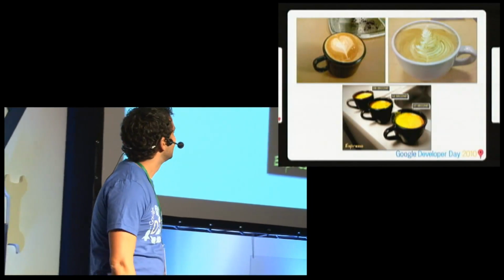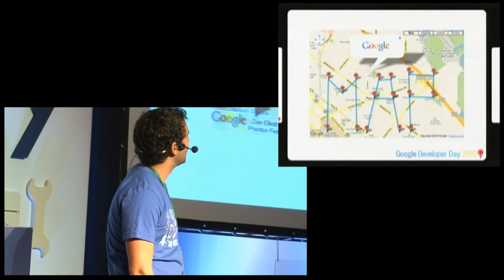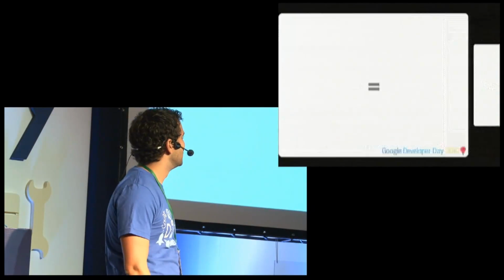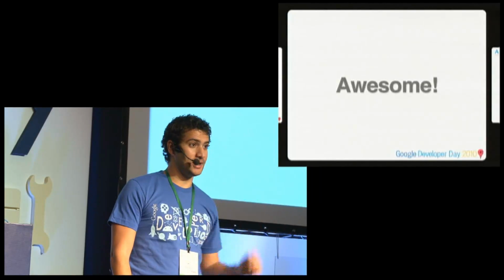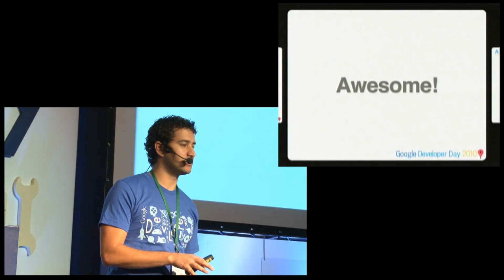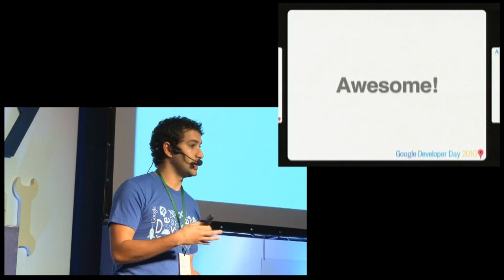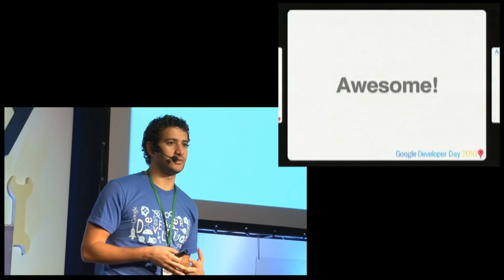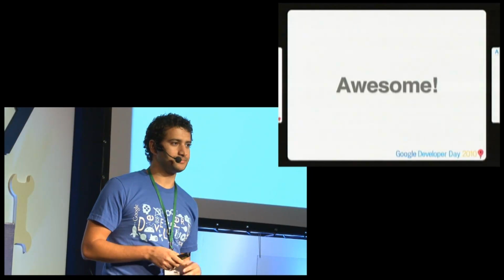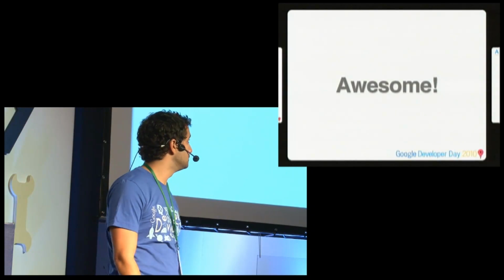So this will be a well-targeted talk. We decided to combine our love of maps and our love of coffee and build something awesome. So what we're going to do today is, from start to finish, build a V3 application targeted towards mobile devices, an application that crowdsources coffee reviews and coffee establishments, all on a map.